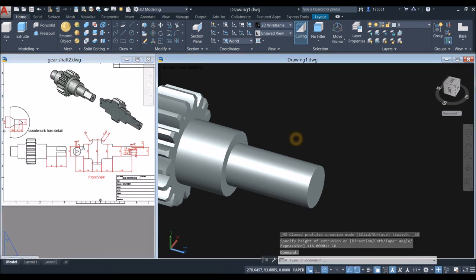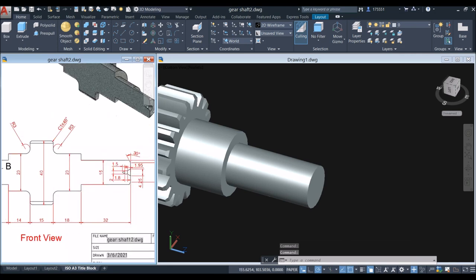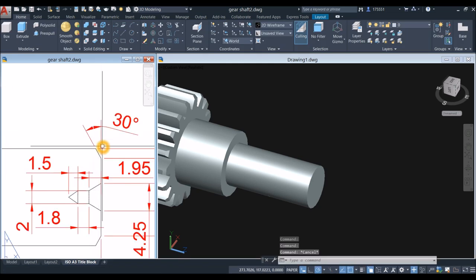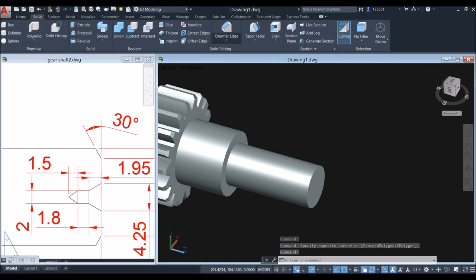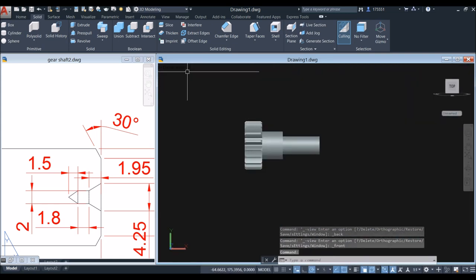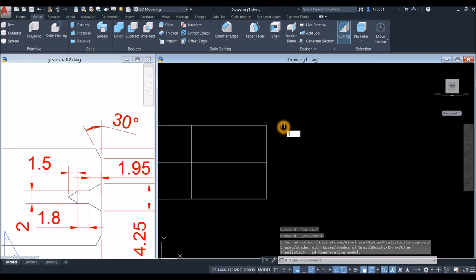All right. The next thing to do is apply chamfer, which is this one here, with a 30-degree angle. And since solid chamfer edge has no angle option, I'm going to create a triangle. So right view, front. There you go. Change this to 2D wireframe. I'm going to create this triangle.